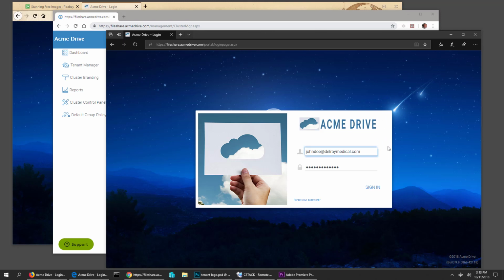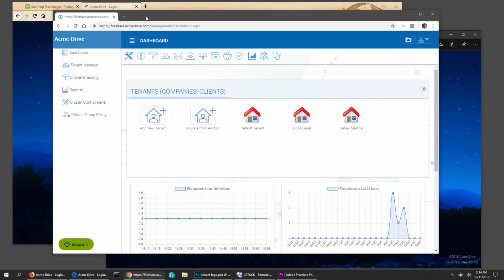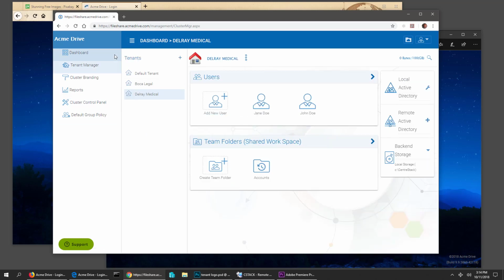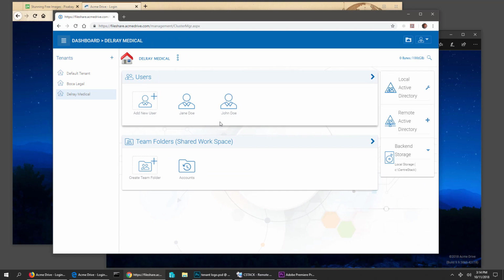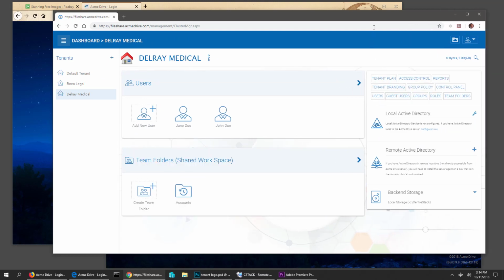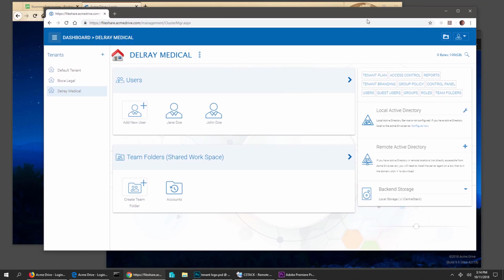Now, what I want to show you is that when you add a tenant, like Delray Medical has been added here in this cluster, that tenant also has the ability to modify their branding. This can be disabled by the cluster admin, but the default setting is to allow the branding, and so I'm going to show you how this tenant can modify their branding as well.